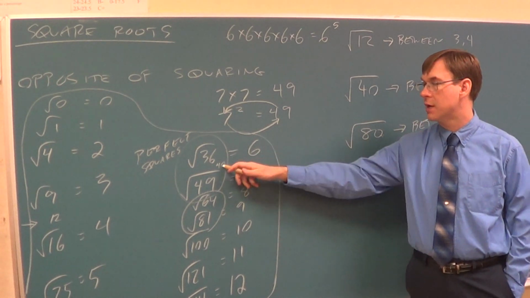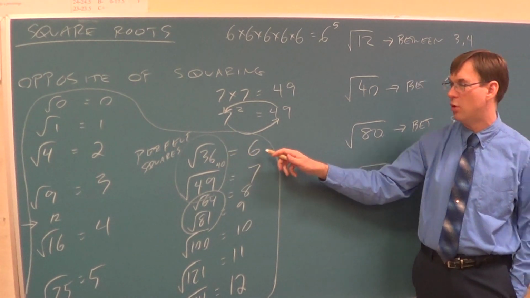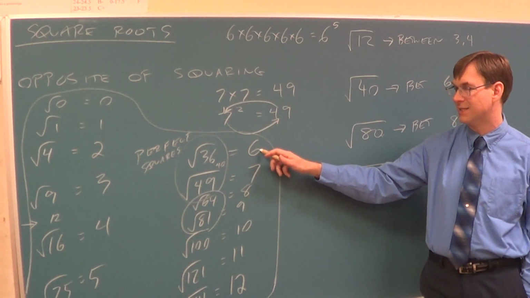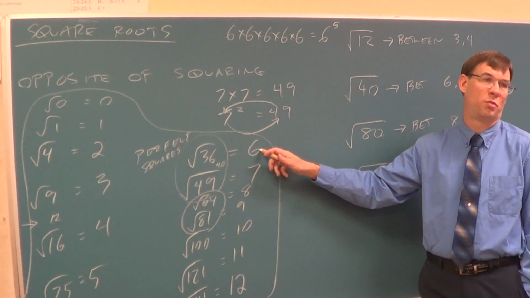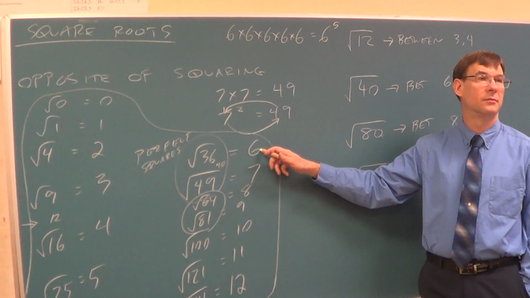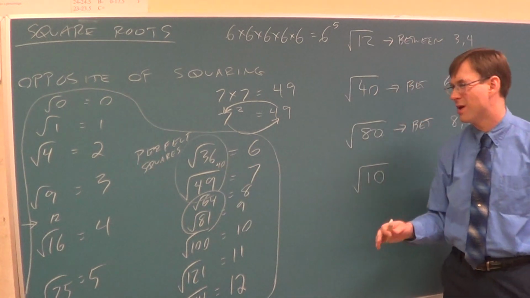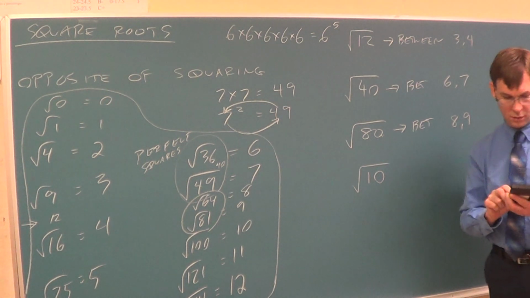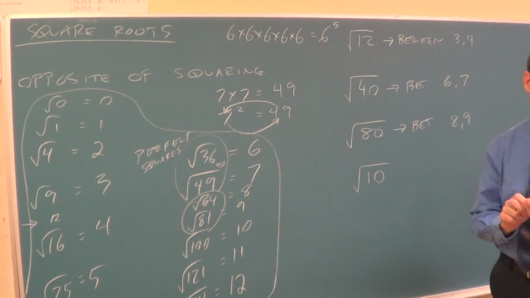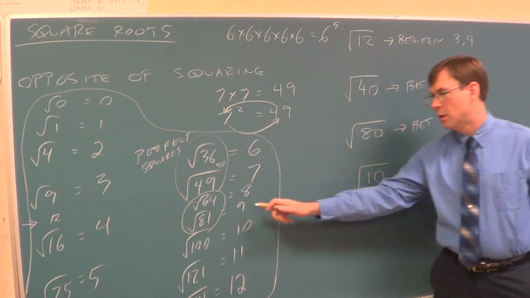We said 40 was closer to 36. So if we did go decimal on a calculator, it would be closer to 6 than it is to 7. So maybe like 6 point what would you guess? 2, I might go a little higher than 2 because it's sort of in the middle. I might go 6.3, I don't know, let's grab a calculator and see. 6.324555532.